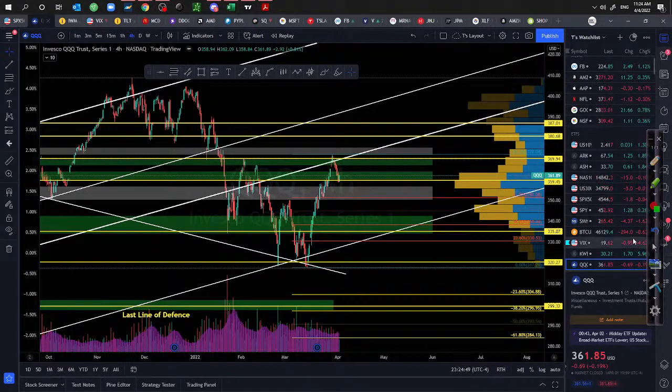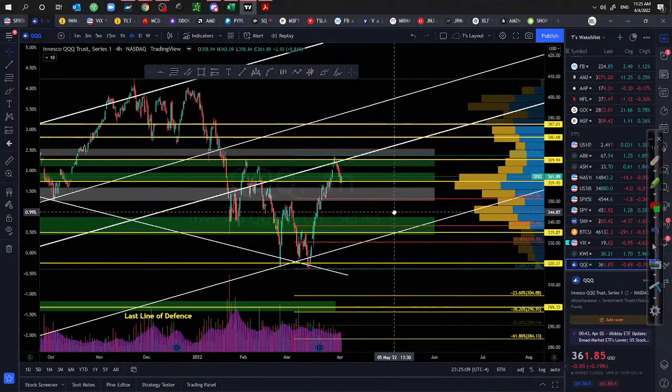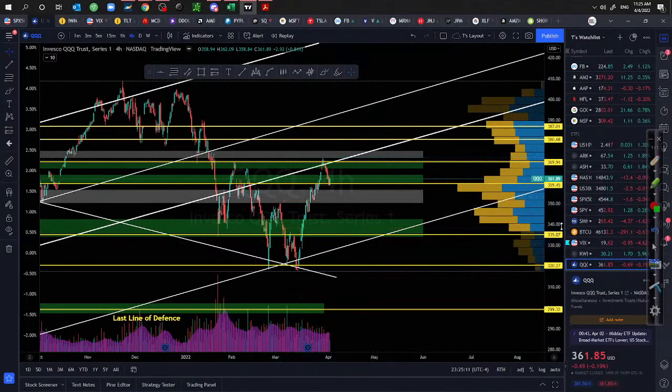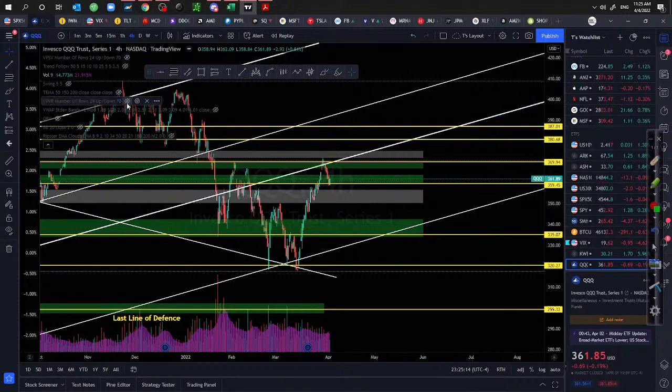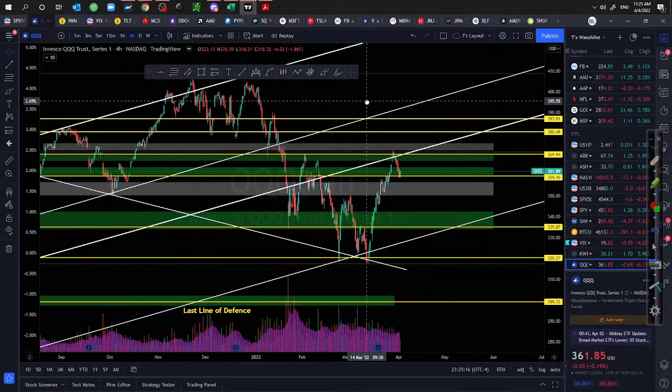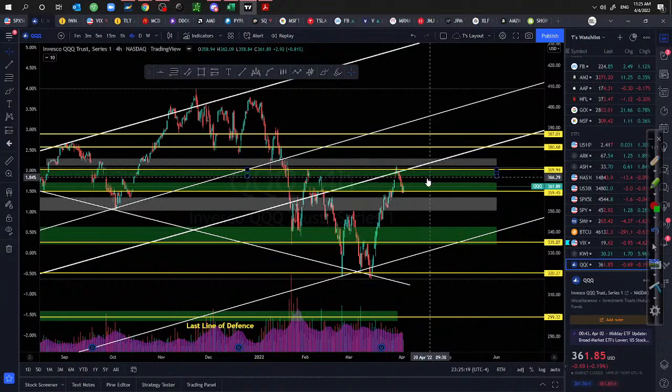So the pullback that continues there would see a bounce, a very short bounce here with the Qs. I think that tech is going to likely see that pullback. And as I always say, the playbook here, when you look at tech pulling back, is pretty simple. You look at semiconductors and all of the high beta stocks. You want to look at the highest beta ones to play short positions on, because volatility is the highest there. And when volatility is the highest, the fear is going to be more peak, and all those algos that trade between them will likely let go of those positions more quickly. So that's your QQQ update.